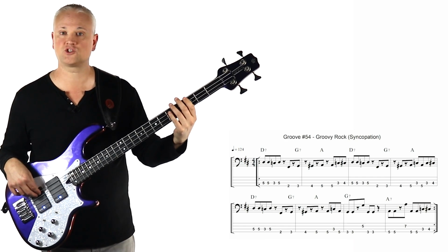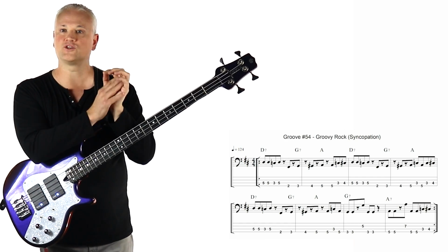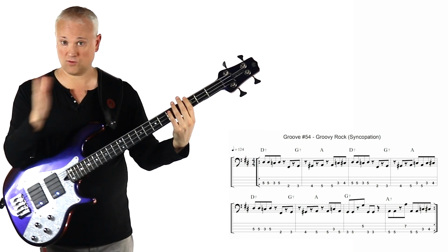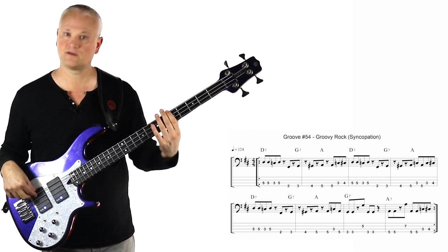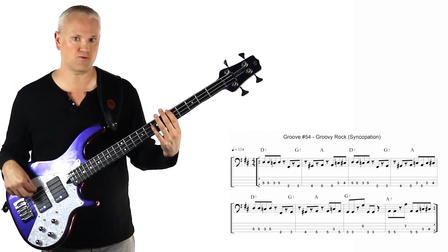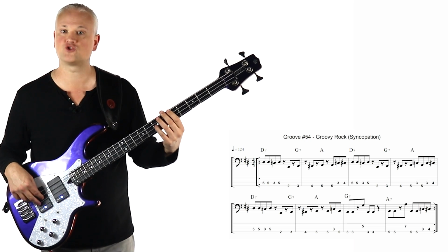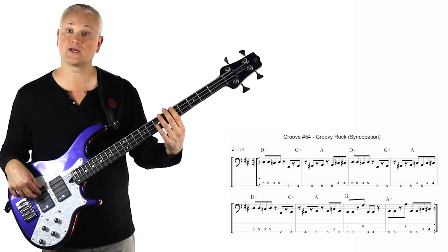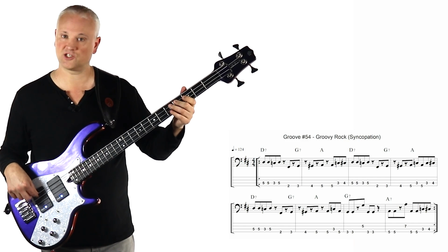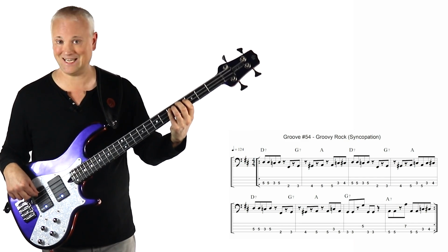Octave back down to the G, so 1 and 2 and 3 and. Then rest. And then for the 4th bar, same again, 1 and 2 and 3 and. So this time on the A octave, 5th fret E string, 7th fret on the D string, and then that little C, C sharp, 3rd, 4th frets on the A string to lead us back up to the D.